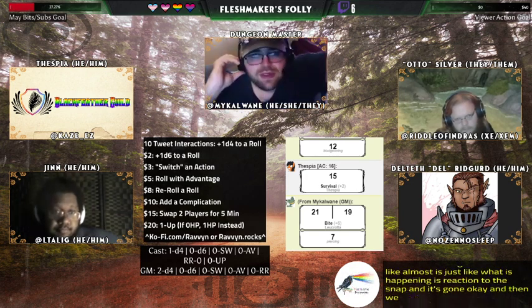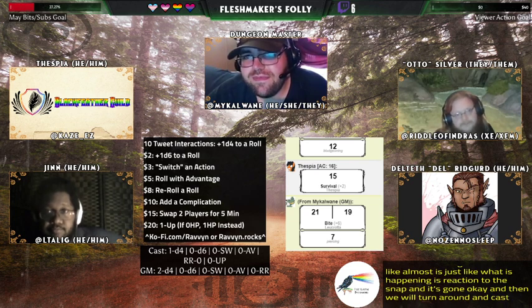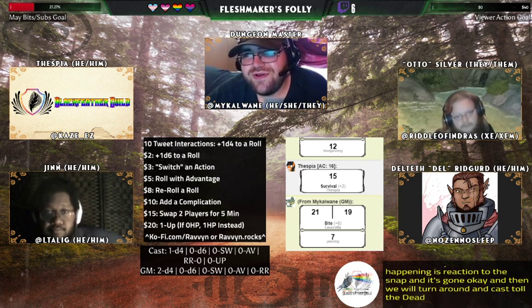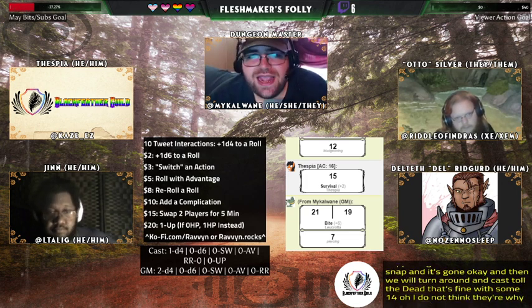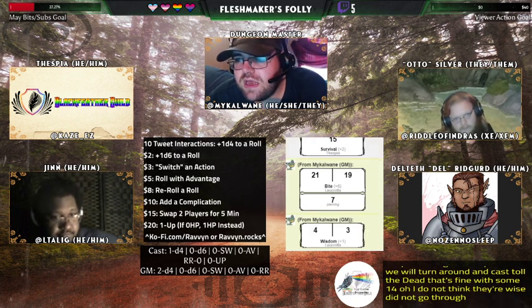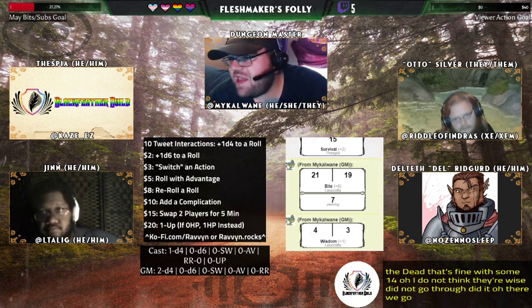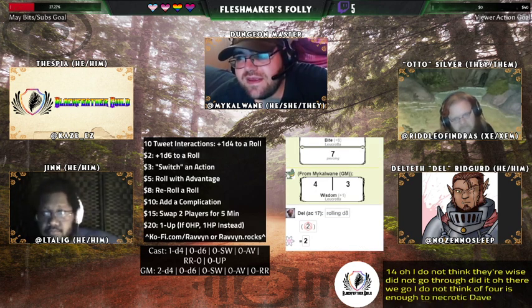And I'm going to turn around and cast Toll the Dead. Ooh, that's fun. Wisdom 14. Oh, I do not think they're wise. Dang it. Did not go through, did it? Oh, there we go. I do not think a 4 is enough. 2 necrotic damage. Okay.